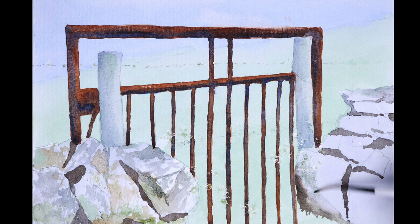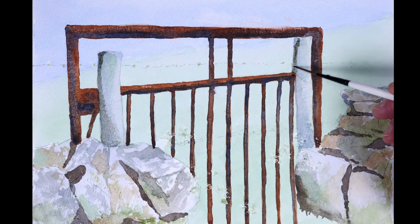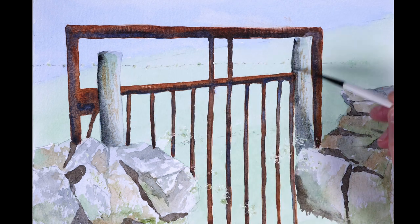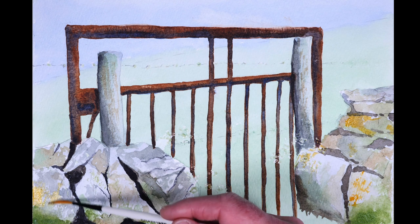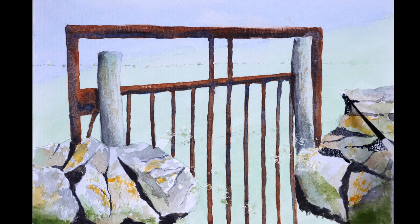I used a range of colours from various shades of Hooker's green and sap green to yellow ochre and some more of the ultramarine and grey mix, just picking up the tooth of the paper. I then strengthened the shadows on the wooden posts to give them a bit more depth and definition, and the same with the shadows on the rocks, adding much darker shadows in the gaps between the rocks. Gradually building up with different textures using the side of the rigger for the lichen and granulation on the rocks and strengthening those shadows.